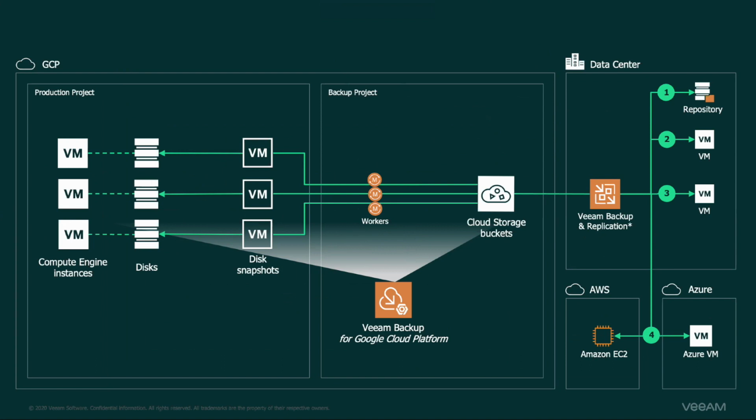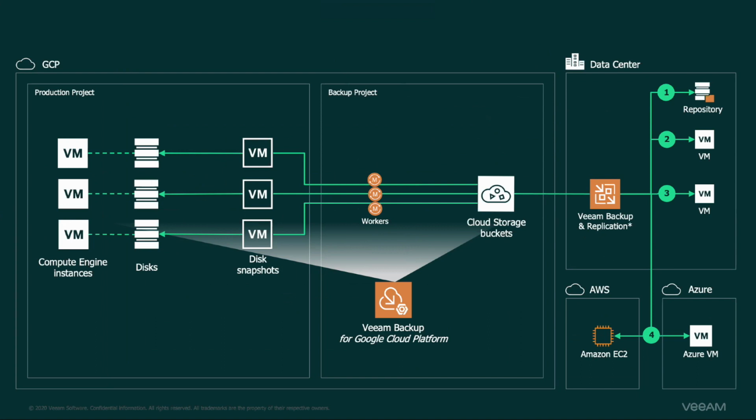You can do things like backup copy jobs to on-premises from out in your cloud backup repositories. You can do things like instant VM recovery. So you can take an EC2 instance that's running and do an instant VM recovery to vSphere. You can do recovery to on-premises VMs. And then you can even take a workload from Google and restore that to AWS if you want.